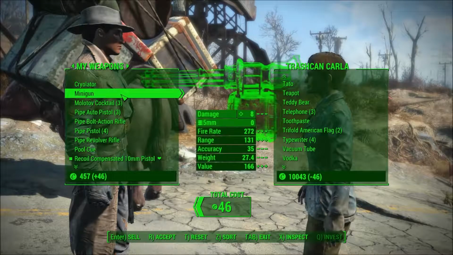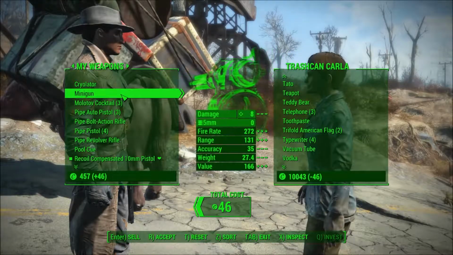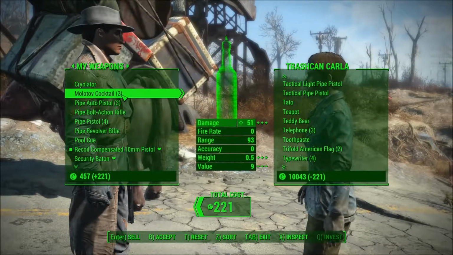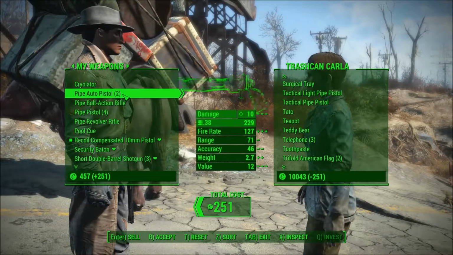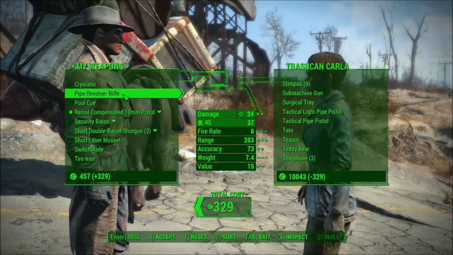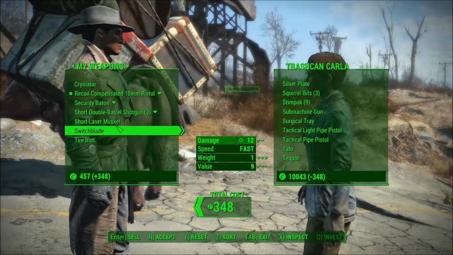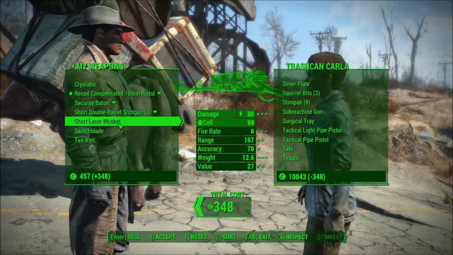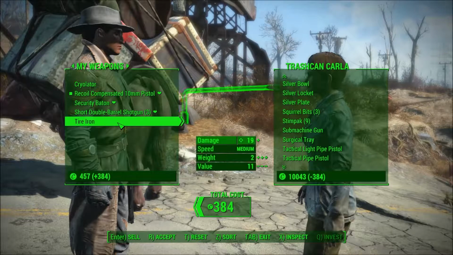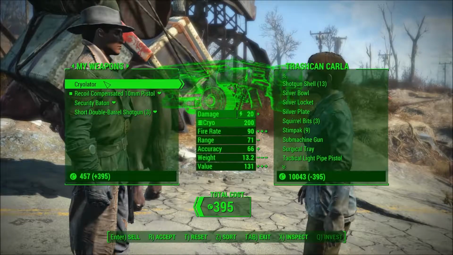Mine and Knuckles, and yes, I'm going to sell the minigun, because I don't really care for miniguns. Sell pipe pistols, rifle, more pipe pistols, rifle, pool cue. Do I want to keep the laser musket? No, it's really heavy. I don't need that. How heavy is the cryolator? Pretty heavy.